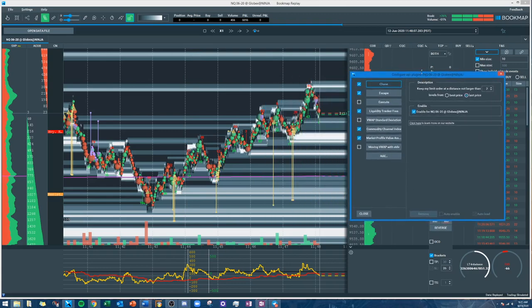So the first one is called Chase, and basically what it does is, as price is moving, Chase makes your order hug the current price, and then as price snaps back a little bit, it will fill your order, and then of course you're off to the races. The reason why it's advantageous is because you can enter with a market order and just take whatever the best price is at that moment. However, you're going to sacrifice some precious ticks.